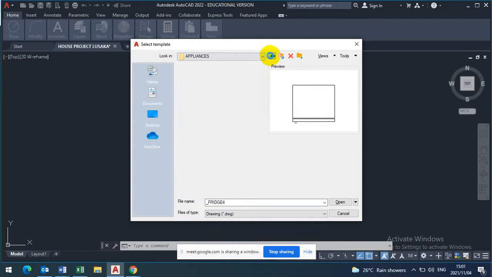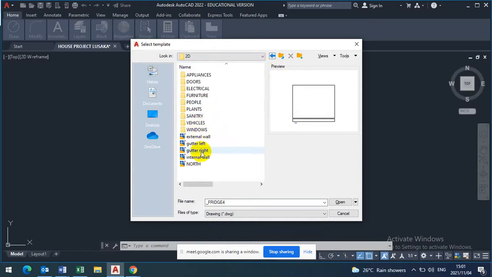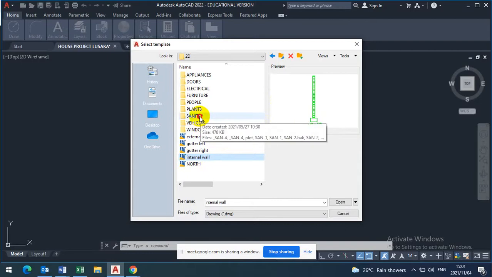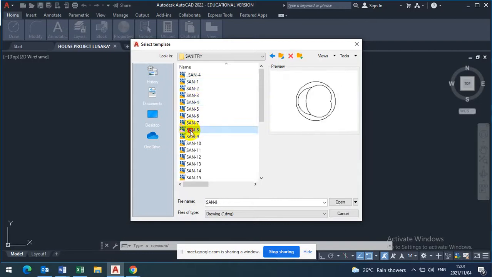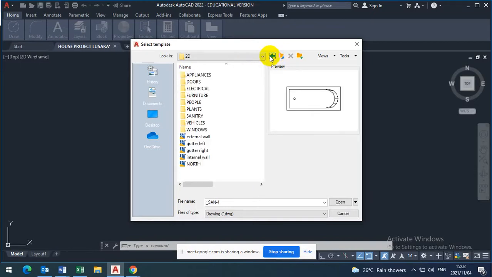Then you'll be able to see anything you're looking for under architectural. If you need a gutter, when we come to sectioning, those gutters, you come and get them here. This part of the sectioning has been drawn for you. North arrow, internal wall with the foundation footing done for you. It's a copy and paste and just put in place. Sanitary installations, you can open toilets, bathtub, whatever, anything in section, in plan. But I'm just showing you that we do have 2 folders where we can get information.